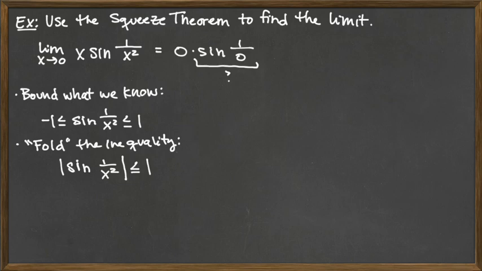So now I did this folding so that now I can multiply both sides of the inequality by something that is positive. So I'm going to multiply both sides by the positive – and positive is really key here because we're dealing with inequalities – absolute value of x. Okay, so x could be negative, but the absolute value of x is definitely positive.